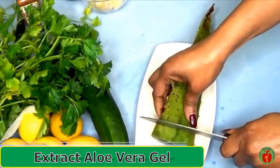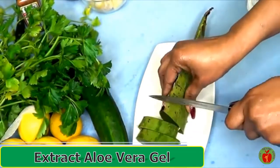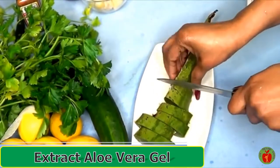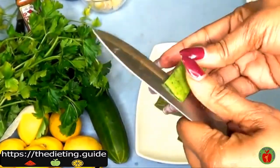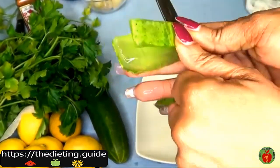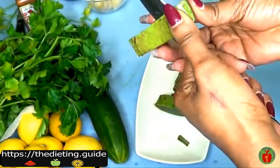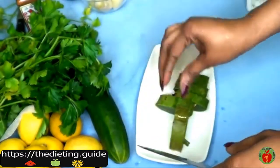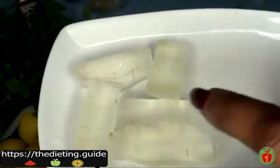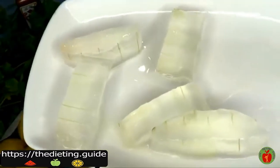Next I'm going to prepare the aloe vera — I'm using only the aloe vera gel, about an ounce of aloe vera per cup, so I'm cutting this into five pieces. To extract the aloe vera gel you just need to peel it like I'm showing here. When you cut it like this it makes for easier peeling, and this is what the aloe vera gel looks like. I'm making about five cups of this juice so five pieces is good.